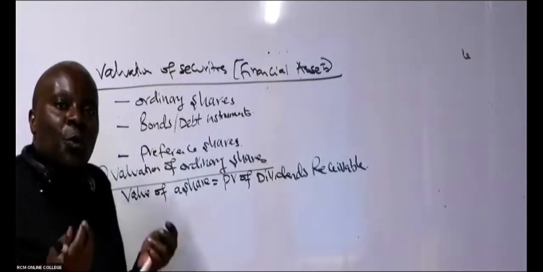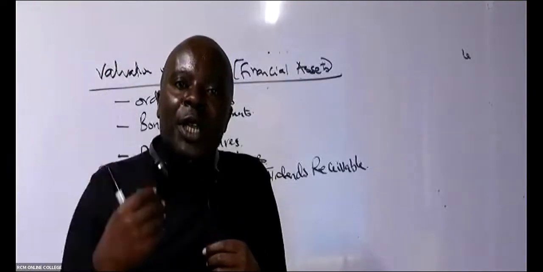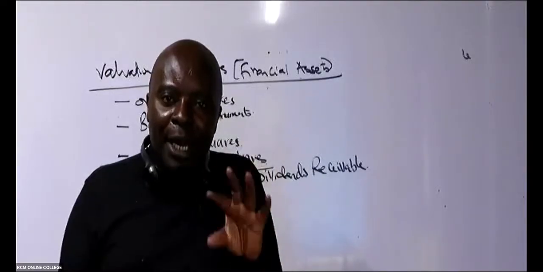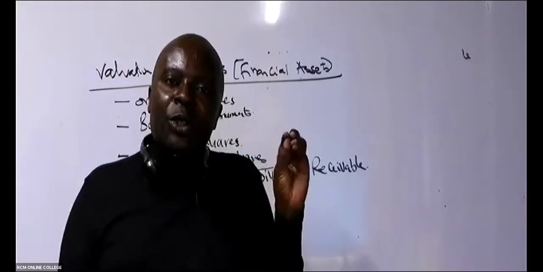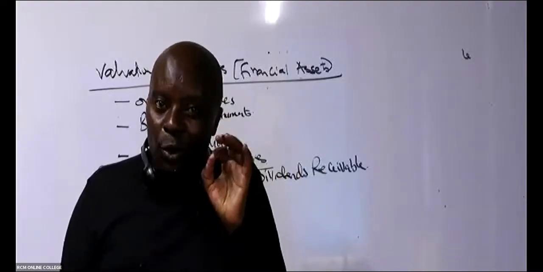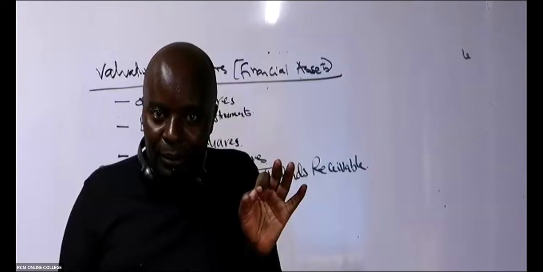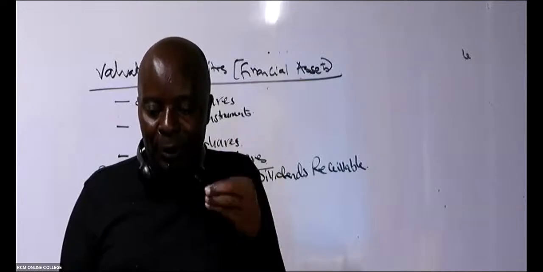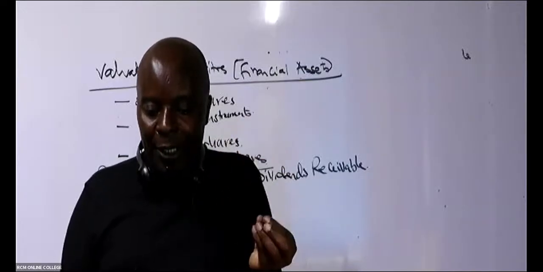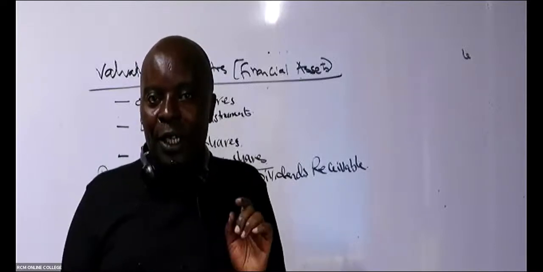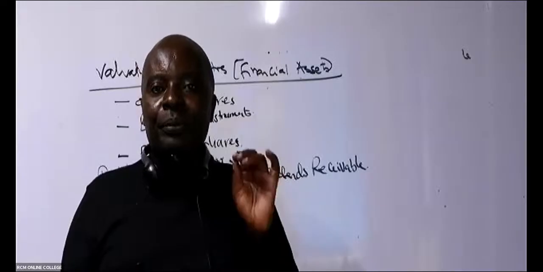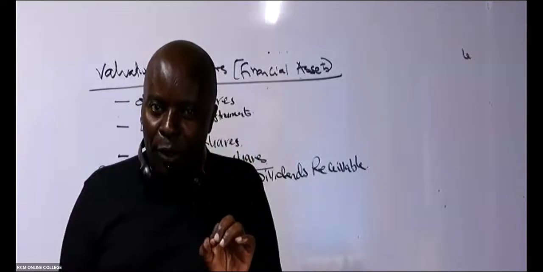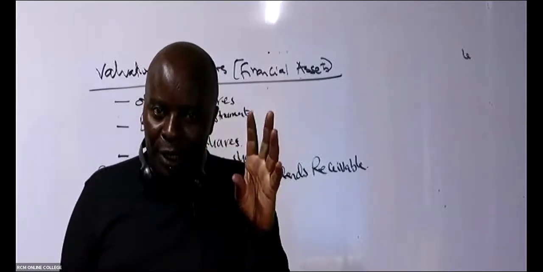Because I will not want to pay 1,000 shillings for a share, and then I only receive like 50 shillings as dividends. No. At the bare minimum, if I'm putting in 1,000, then the total value of the dividends I'll be getting should be exactly equal to 1,000. Minimum. Of course, there is also the concept of capital appreciation. We expect this capital to appreciate too. But for now, we're not looking at that. For now, anytime they talk about valuation of a share, we shall look at our benefit, which is future dividends, then we discount them.